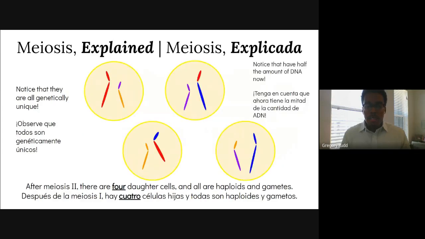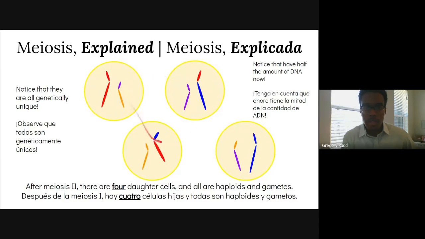And then lastly, after meiosis 2, so after the second round of prophase, metaphase, anaphase, and telophase, we end up with 4 daughter cells. And not only is each of them a haploid, but they're also still genetically unique. So over here, I've got an entire chromatid that is red. But over here, I've got a chromatid that's partially red and partially blue. And over here, I've got a chromatid that's partially blue and partially red, and so on and so forth.